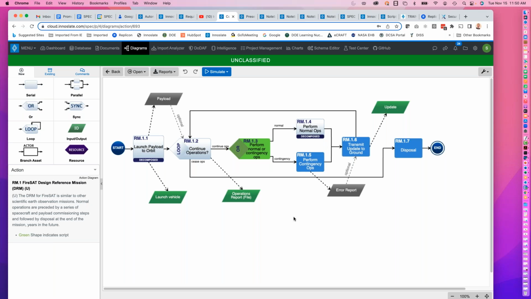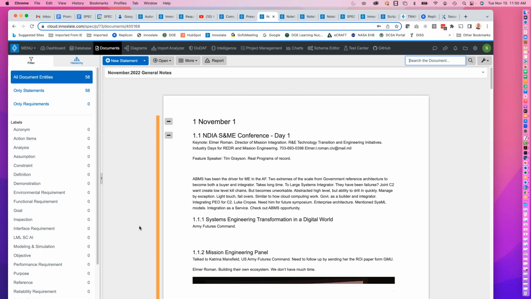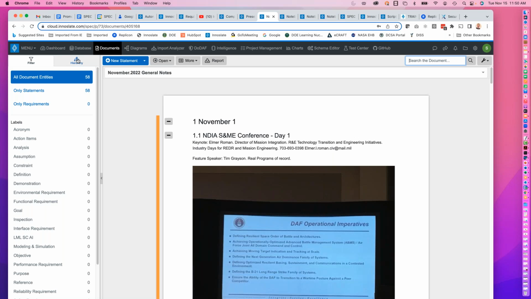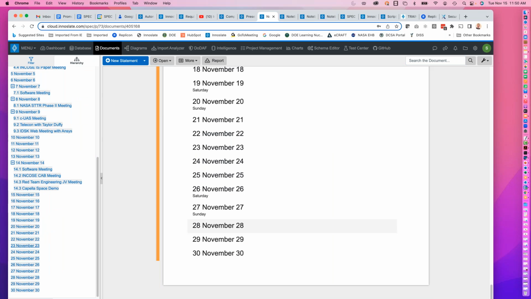So you can put it into a different project. So for example, if I wanted this diagram in my notebook, I can simply go over to my notebook and add one here, and I'll just put it on the 23rd for fun.